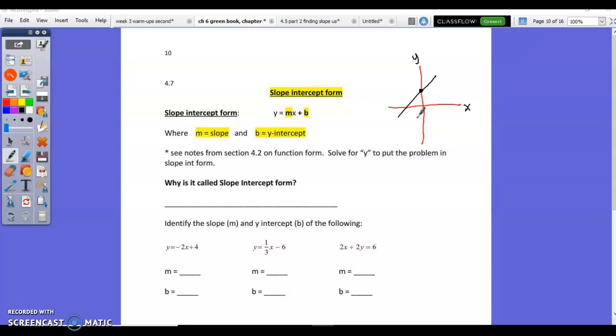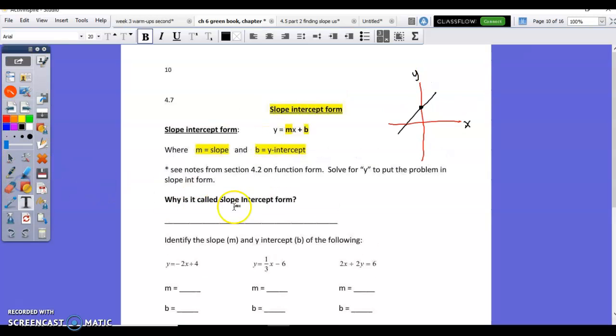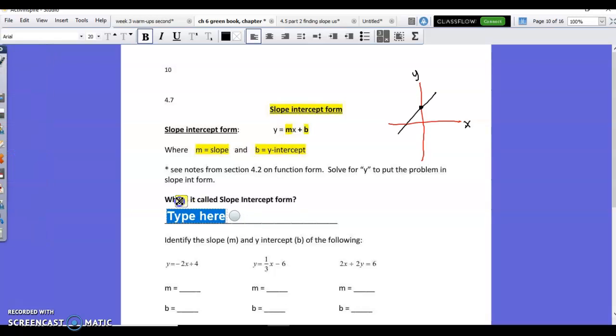In dealing with data and real-life trends, with cause and effect and relationships between two items, it would be our starting point of our data. If you ever have science, that's an important part of it, drawing an equation to be able to predict future events if there is a relationship between things. We're going to practice solving for y more in section 4.2, but we're not going to get too heavy into that. We call it slope-intercept form because when we are in this form, we can very quickly identify the slope and the y-intercept. So that's what you're going to write in there.